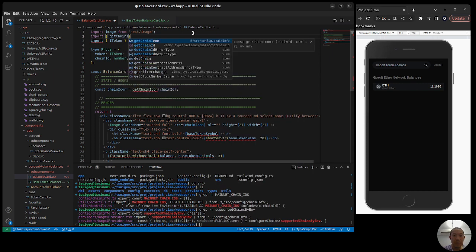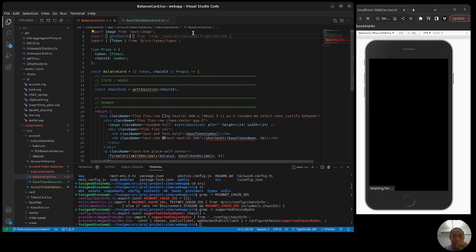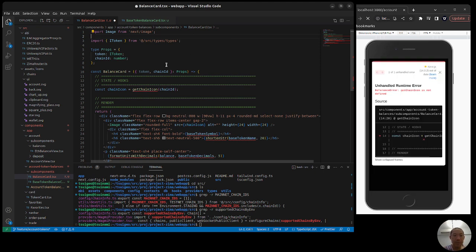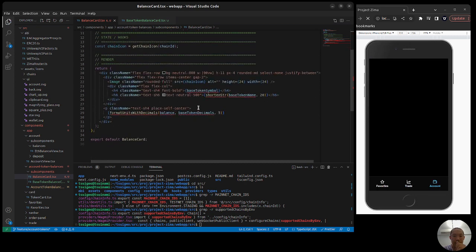Chain ID. Whoops, not get chain ID. Import get chain icon. And now we're ready to get started.